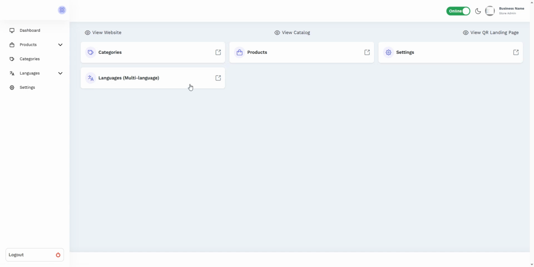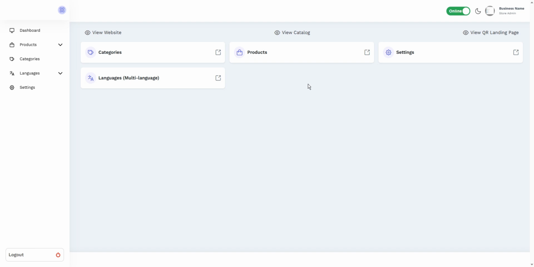After adding category, now we are going to learn how to add product or service in your catalog. You can use this catalog for multiple businesses, like if you have a service business or a product business or any business you want to add details in your catalog, you can enter from here. As per your requirement, you can use this catalog for a service based business also, and if you want to use it as a product based business, it is possible to use this catalog.